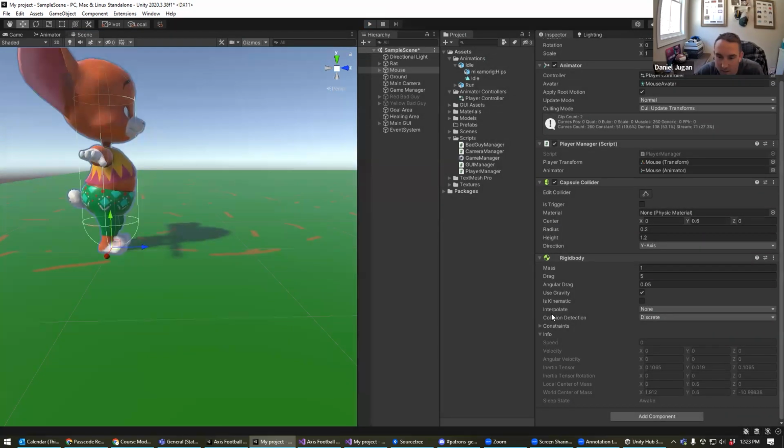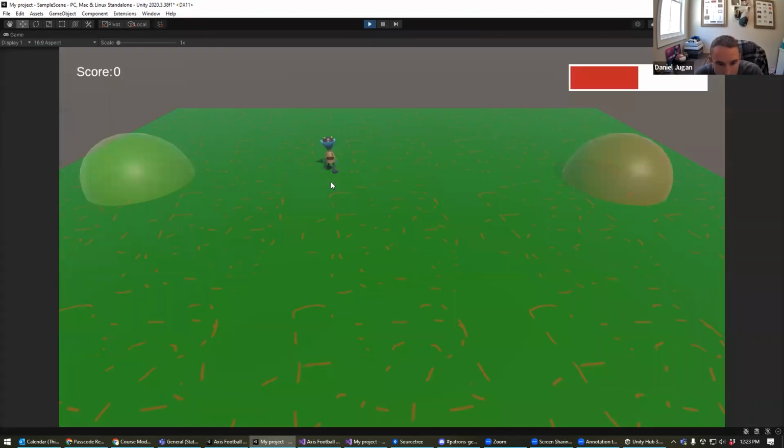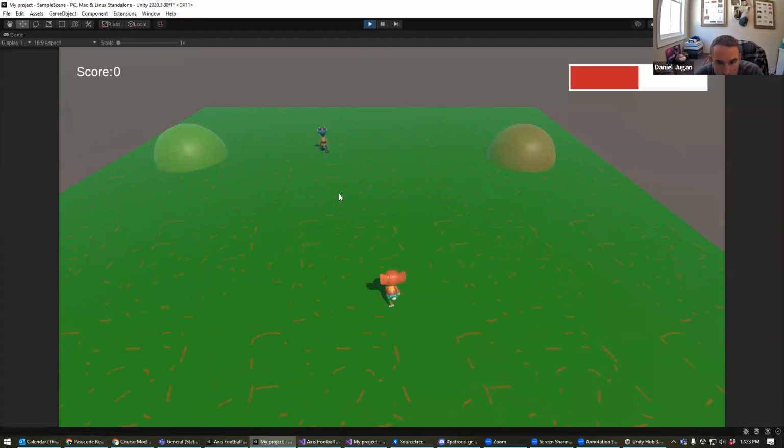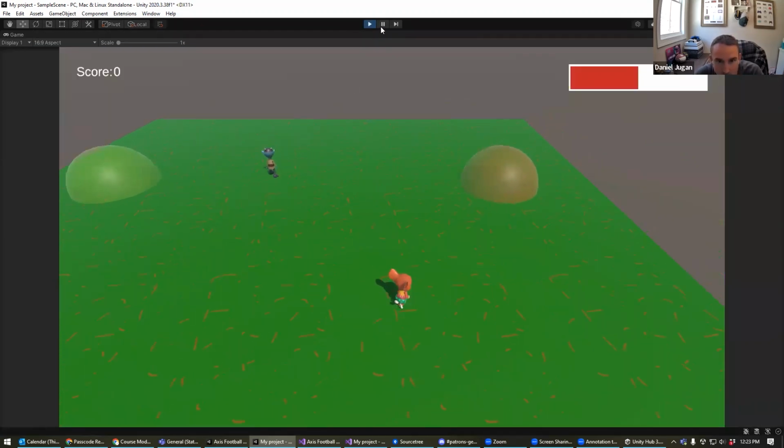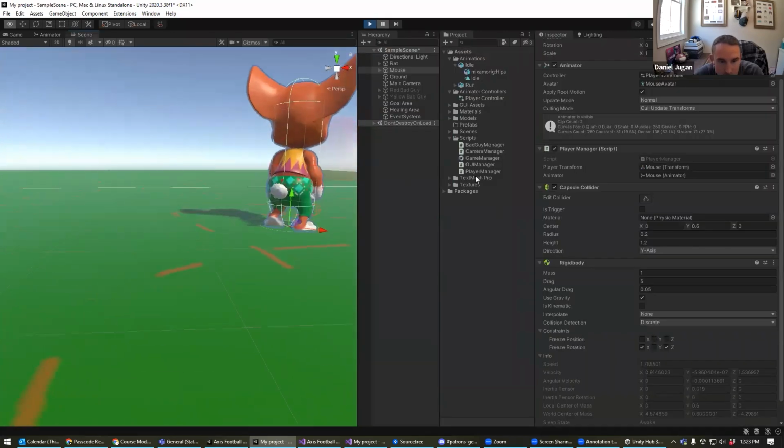The way we can fix this is by going into constraints, and we're going to want to freeze the X and Z rotation. X rotation is this way, and Z rotation is this way. And so now we'll run it, and we're good. Why is he shaking like that?